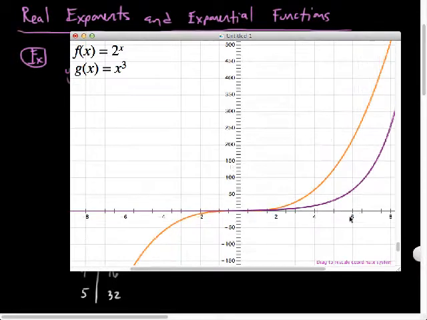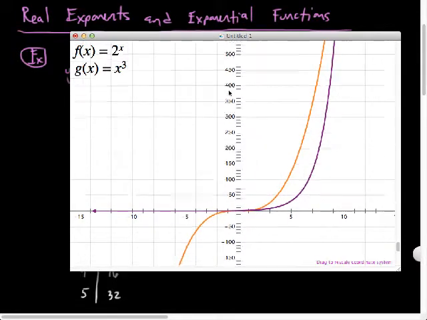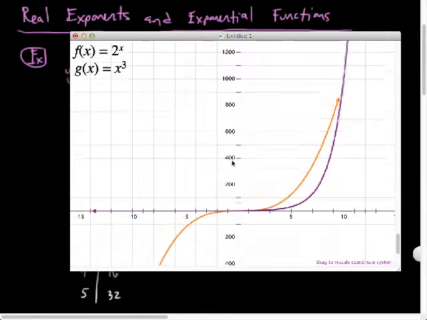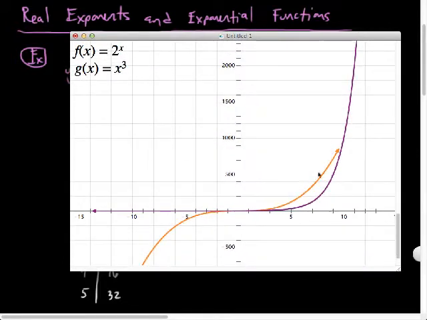Oh boy, this is going to be interesting, guys. It's quite the race. Oh, what's going to happen here? I don't know. It doesn't look hopeful. Let me delete this graph and then regraph it. Oh, no way. 2 to the x still wins. Craziness. And it actually won by the time we hit 10.